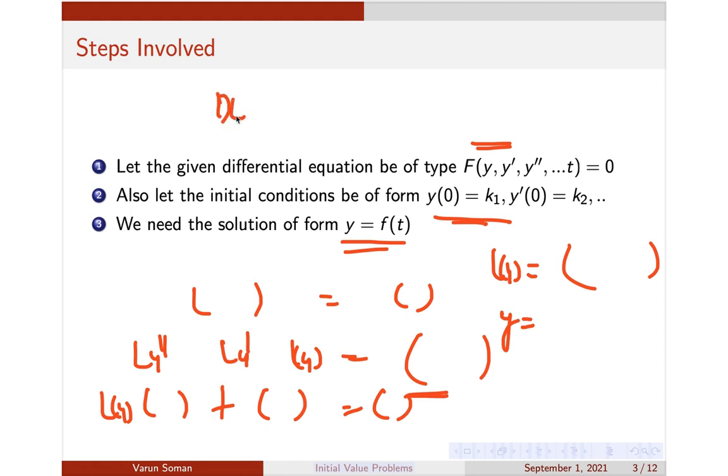Take the differential equation, apply Laplace transforms, then apply differentiation formulas to write L of y, and then apply the inverse Laplace transform to obtain your y. All the methods would be coming in a single problem. It's a very simple thing. It's just that when you do the problem, you'll understand it better.